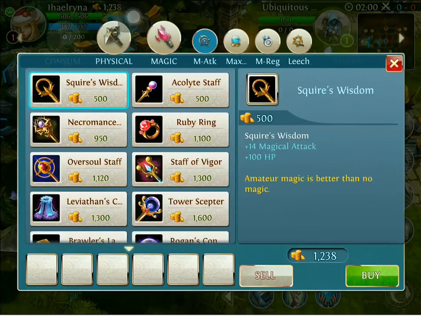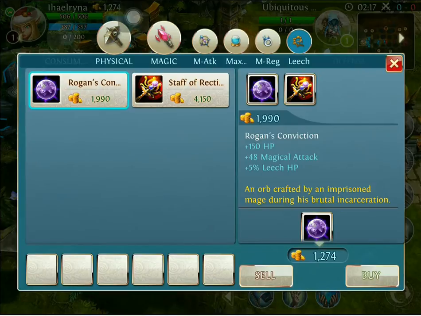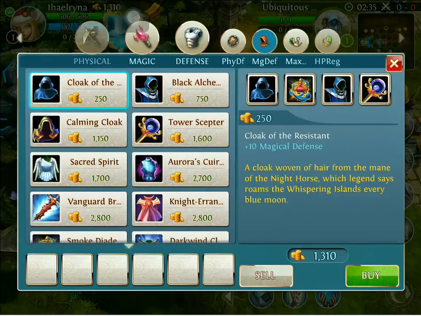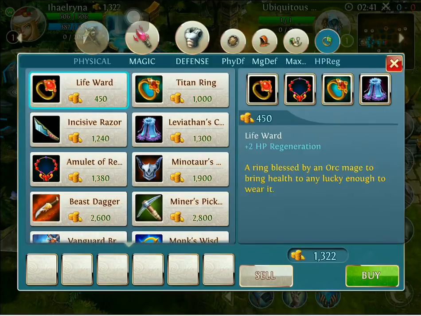The next section is magical damage, and this is mainly for your mages. You're not going to have an attack hero that does magical damage. It just doesn't happen. In here you also have max MP, which is mana power, and mana regen and leech. Also you have defense, which is for every hero, because every hero you kind of want to be a little defensive. This includes magic defense, attack defense, max HP, and also HP regen.